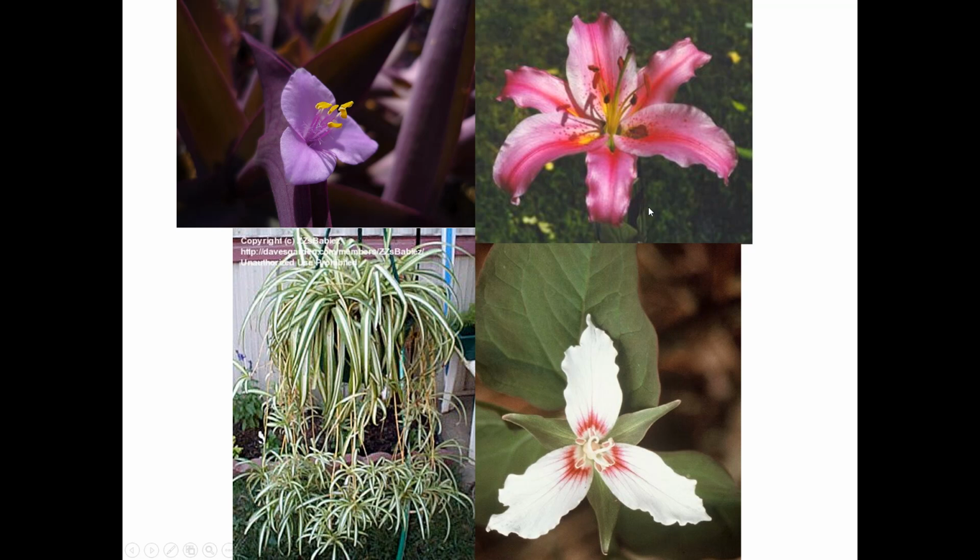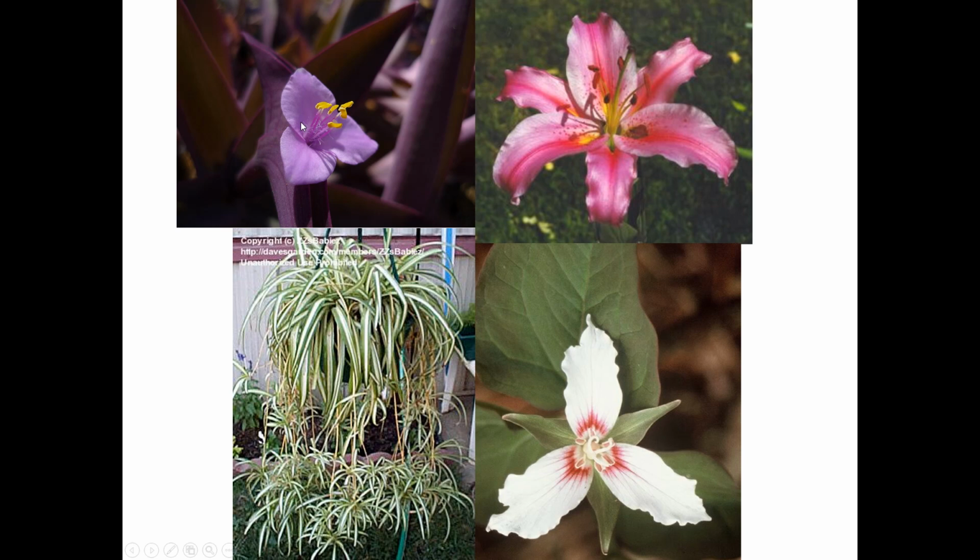So this is a lily, think Easter lily. It's got 6 petals. These don't do sepals, so it's an incomplete flower, but it is perfect because it has both a carpel and stamens. And so this is that weird combination of it's incomplete because it's missing the sepals, but it's still perfect because it has both of the reproductive structures.